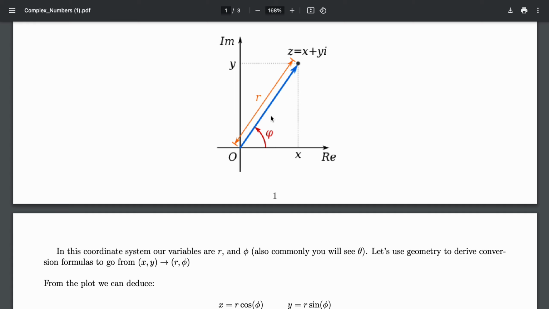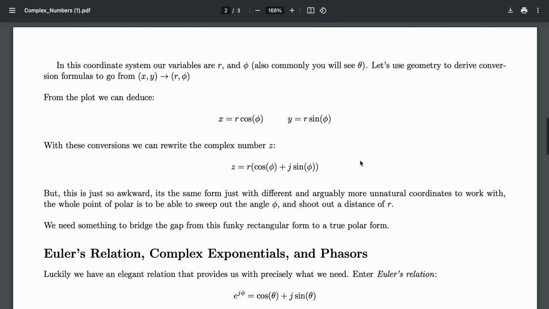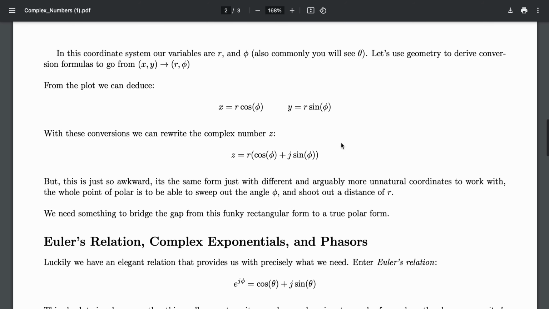So we can make this conversion where instead of having an x and a y component, we can have an r component that describes the radial direction from the origin, and then a polar angle, in this case phi, that describes the angle of that vector from the x-axis, or in this case, the real axis, right? So the idea here is we want to change the system of variables from something in terms of x and y to something in terms of r and phi.